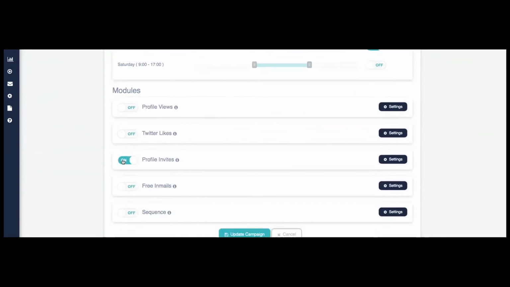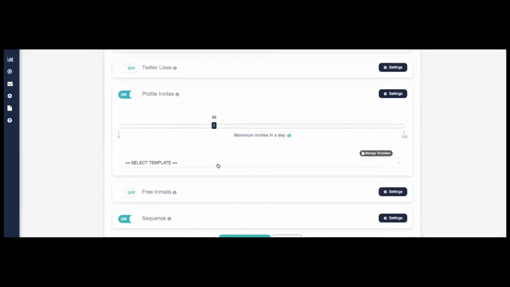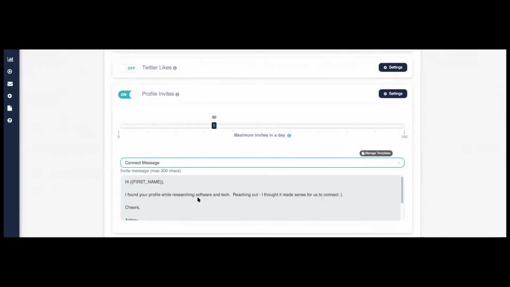But then you come down here to profile invites and sequence, which are the 2 things we're focusing on right now. So we put in the sequence message. Now we need to go to settings and select that connection message. So we'll push connect message. For this message, right now we're sending it to 50 people in our target audience per day. Now, what we recommend is you start small. Start around 25 users per day, and then you're going to bump that up by 5 every day until you get to about 100. We like to not max out the system only because we want our activity to look as human as possible in the eyes of LinkedIn, just so we're playing by their fair use policy.